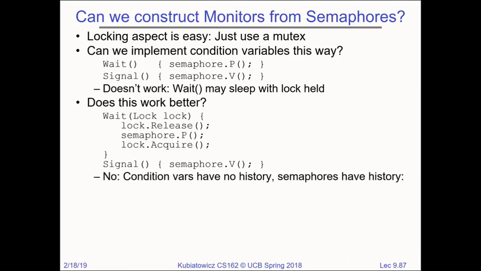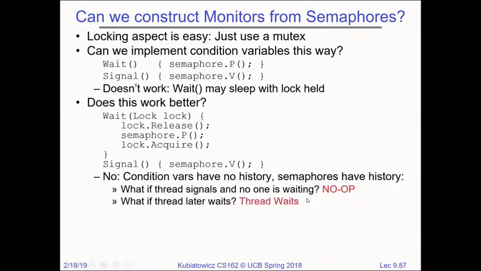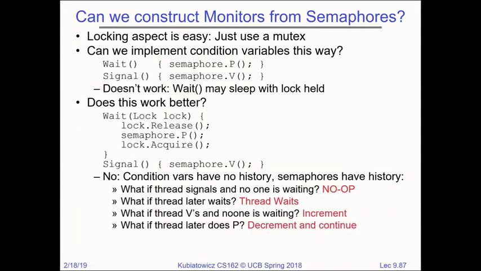Okay. So the problem is that condition variables, as we've specified them, have no history. So if you signal and there's nobody on the wait queue, nothing happens. Whereas the problem with this is if you signal early and then do a wait, you'll just immediately go right through, so you don't go to sleep, whereas wait always puts you to sleep. So this is fundamentally a difference in API. Okay? So basically you can see that these two things are a little different.